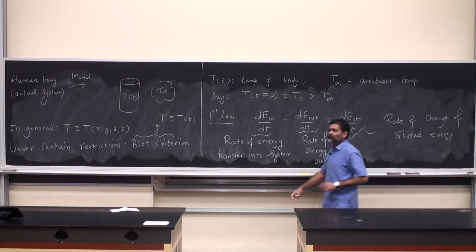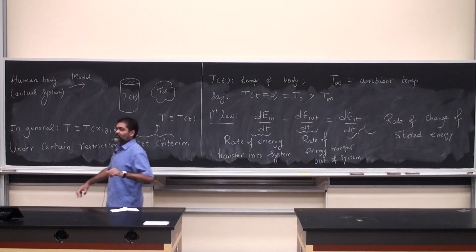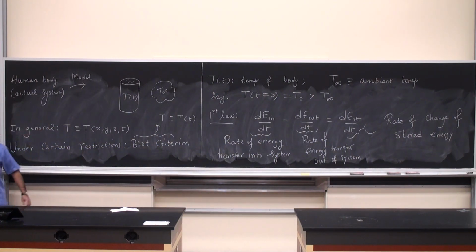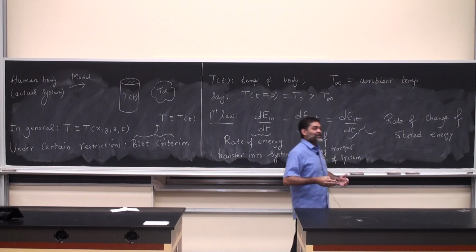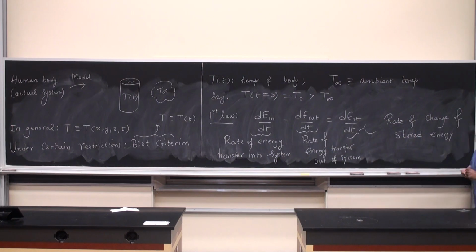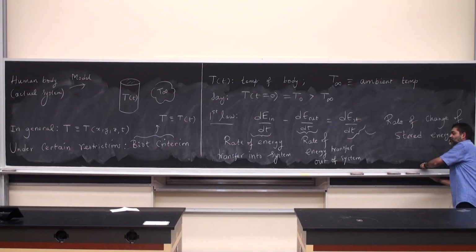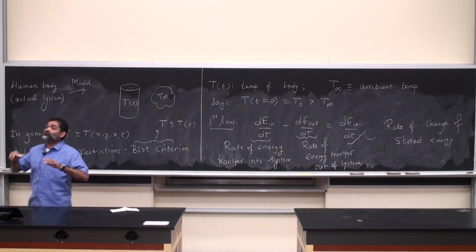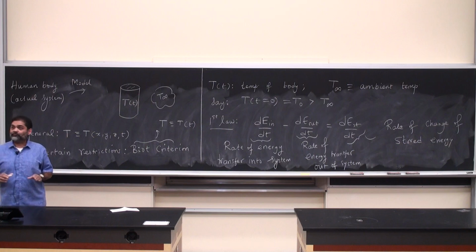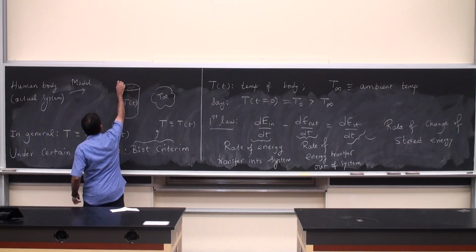The same equation you're going to see in the last couple of lectures in the semester being repeated. We are actually doing thermal systems now, but I want to motivate all the math that we did last class by means of an actual physical example. So if that is the case, here is my system. The system is a body, right? So what do you do in thermodynamics? You draw a control surface, you identify a control volume. You do something similar.